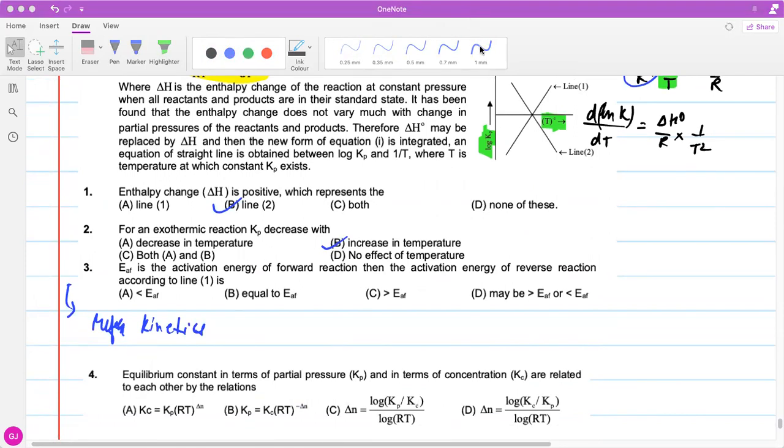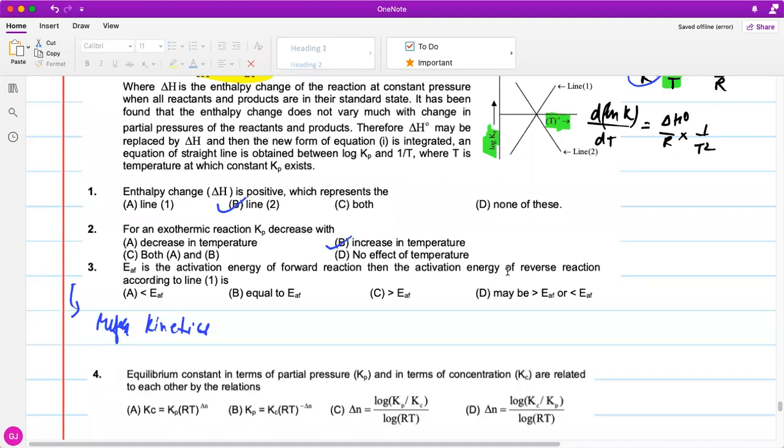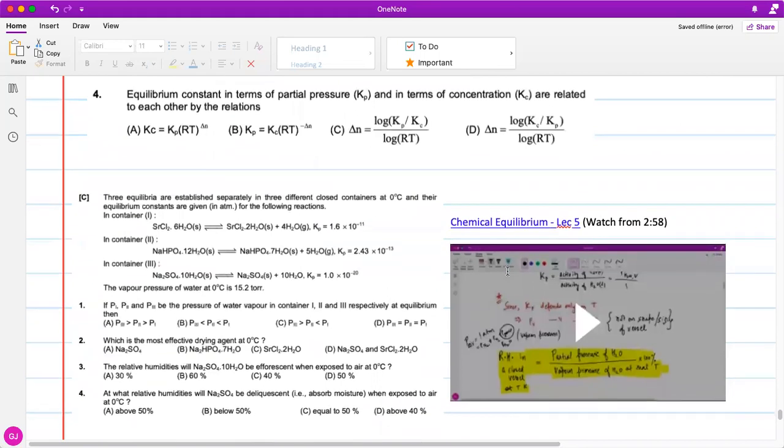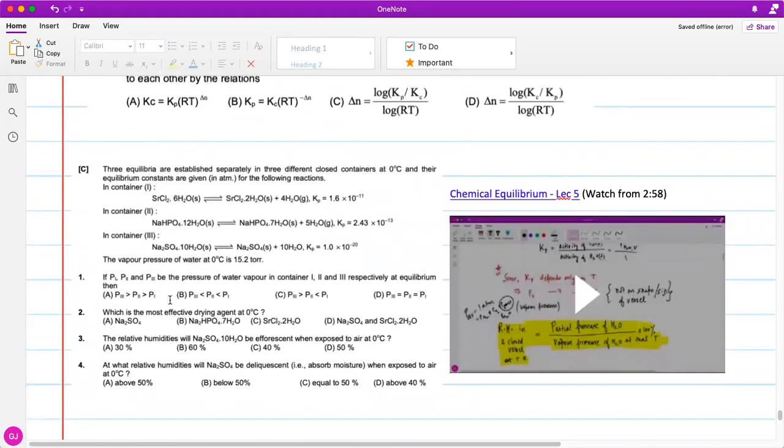Now let's look at the next question. All right, let's move on to the next question, which is a paragraph based upon the concept of relative humidity. So it's a passage-based question. Now, this is something which requires an entire understanding of relative humidity concept. I have covered it in lectures, so I'm not going to take it over here because it's a bit lengthy. It will take 10 plus minutes in this concept only. So I recommend you go to the playlists in my channel, and in the chemical equilibrium playlist, watch lecture 5 in the beginning only at 2:58, and you will find the explanation for the concept of relative humidity and solved each and every question in this passage.